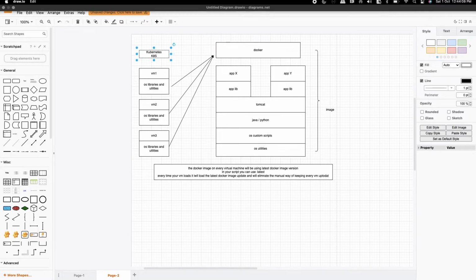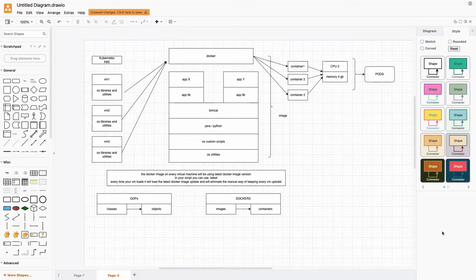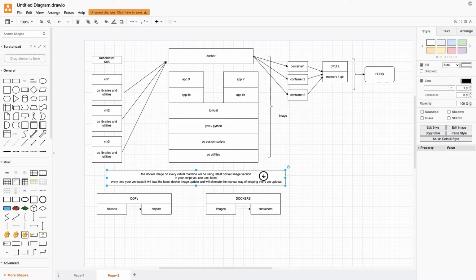So let's start. In this exercise, the flow would be: on AWS, we are going to create an EC2 instance. On the EC2 instance, we are going to install Docker and Docker Compose, and I'll show you both examples. We'll create an image from Docker, and also we'll create an image and container from Docker Compose. After we create the images and containers, we'll deploy our code on the EC2 instance.